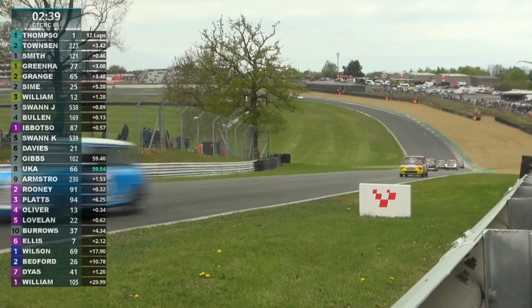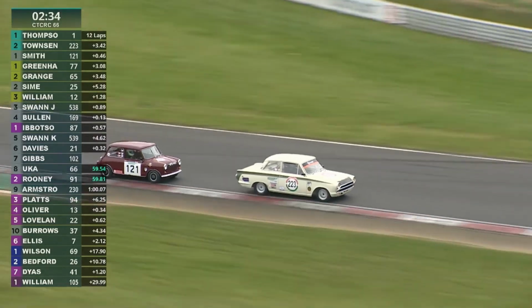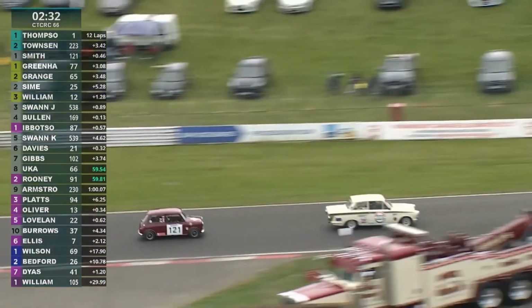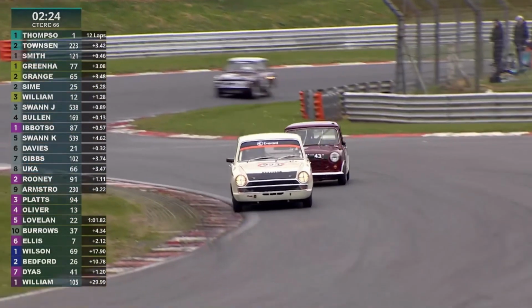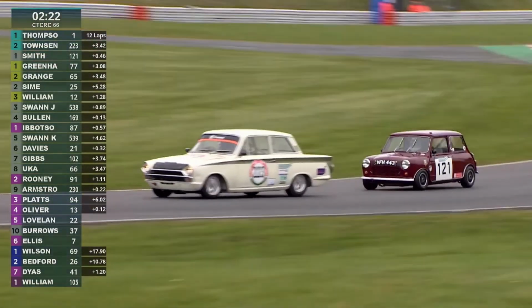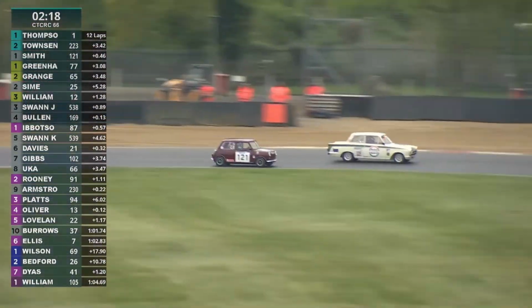2 minutes 40 seconds to go. There's a lock up there from Gary Townsend. That could allow Aaron Smith to come through. Not quite. That's Graham Hill Bend. He's still harrying the Cortina. Gary Townsend has raced Mazda MX-5s for a few seasons. Before that, he was a short ovaler, raced Formula One stock cars. Quite a contrast here today, racing his Cortina and his Honda Civic.